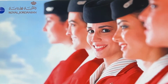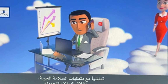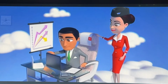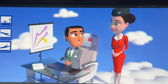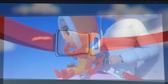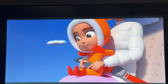Now, there's one thing on airlines lately that I've noticed, and that is the safety instructions. Qantas have all their staff talk, or famous people talk, and a lot of the Middle Eastern airlines have these cartoons, and I must say they're quite interesting and quite funny to watch. Cute, well done, and of course that's what makes people watch them, and that's what they want them to do. So maybe that's the reasoning behind it.